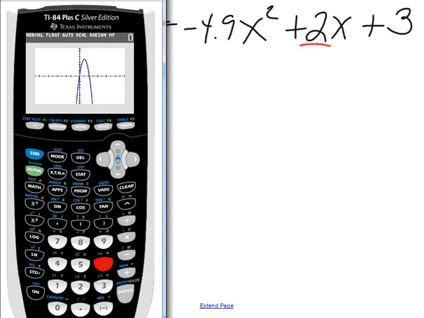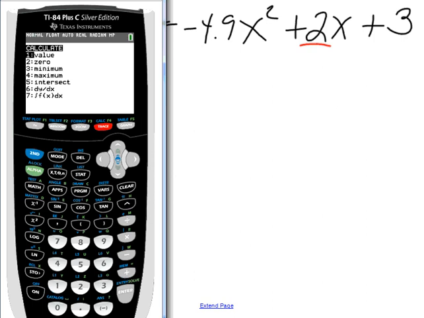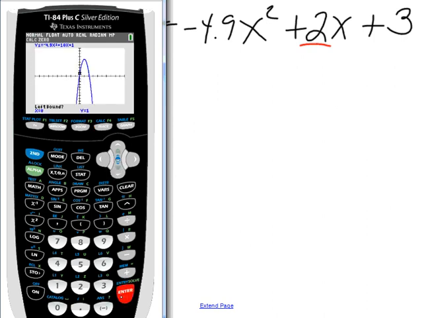Yes, sir. Okay, good. What did you get for an answer? And by the way, what did you do though? There's a lot of things on this menu. Did you do maximum? Did you do 0? Did you do intersect? Which one did you do? The 0. Okay, I agree. So I'm going to 0, and then there's 2 zeros. I'm picking this one. Enter, enter, and the last one's right on it. Enter. Did you get? All right, you were right, 2.13.